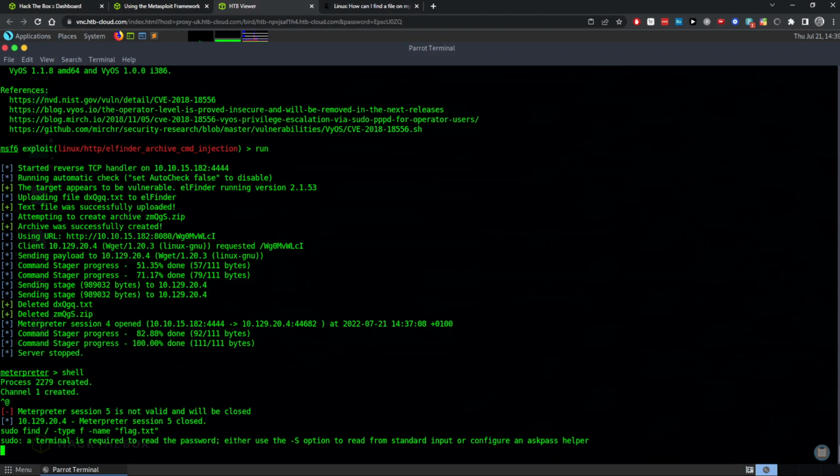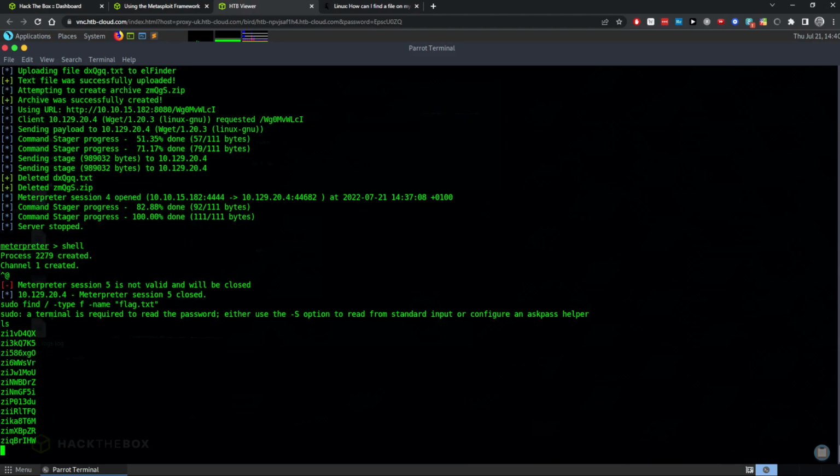Terminal is required to read the password. Why is it doing this? Let's quickly refresh. Oh, wow. Okay, let's refresh this, hopefully it's going to go away. Okay, it's not. I'm not sure why that's happening. What on earth is going on? What is all this stuff?